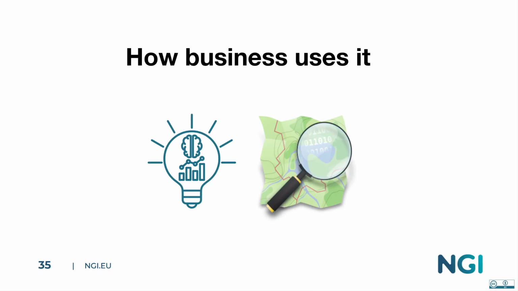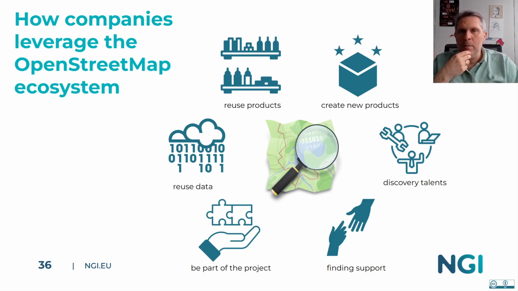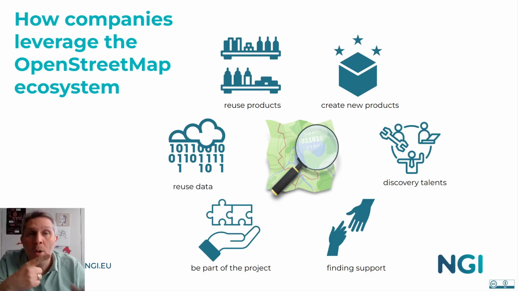There are the data, and so there is the possibility to use the data. And how do people and companies use the data? You can see here a representation of the different approaches of people and organizations to using the data. We have the possibility to create a new product from the data, but there is also the possibility to discover new talent, because OpenStreetMap is an ecosystem of applications. With this kind of application, later people can say, maybe you are very talented, you can help me. You can, for example, correct the data, inform me about what happened, or maybe you create a new application that, as a company, we can create or acquire.